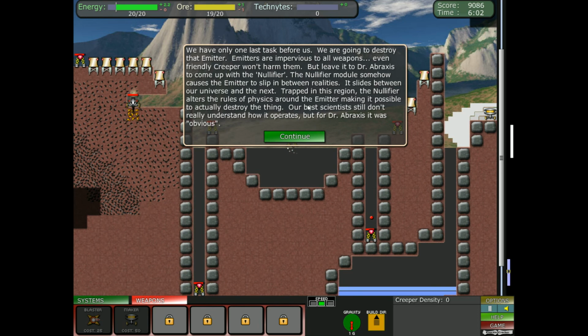Trapped in this region, the nullifier alters the rules of physics. I've already read this, and it still cracks me up. The nullifier alters the rules of physics around the emitter, making it possible to actually destroy the thing. Why don't they just matter-of-factly put that out there? Yeah, we decided to alter the rules of physics. Our best scientists still don't really understand how it operates, but for Dr. Abraxas it was obvious how to alter the rules of physics.